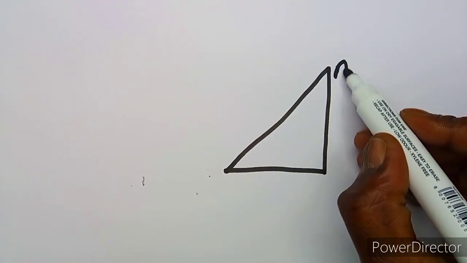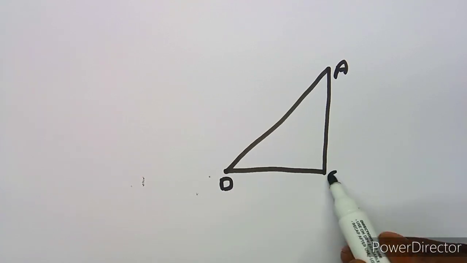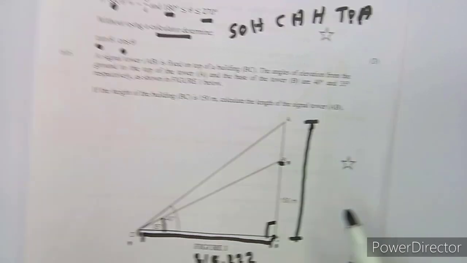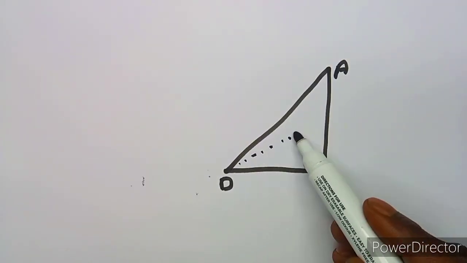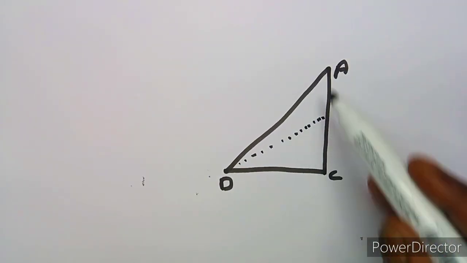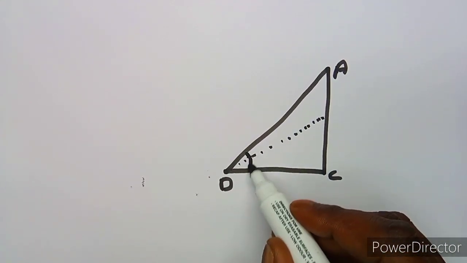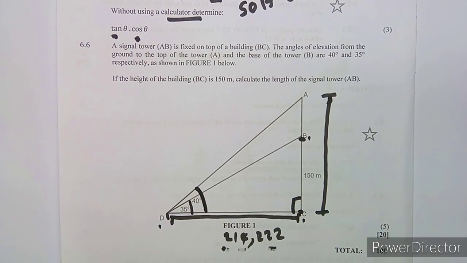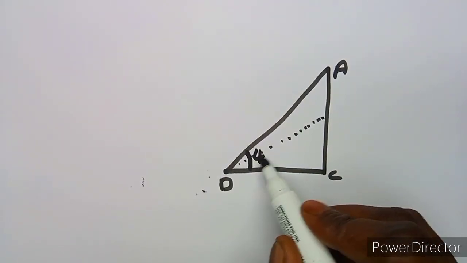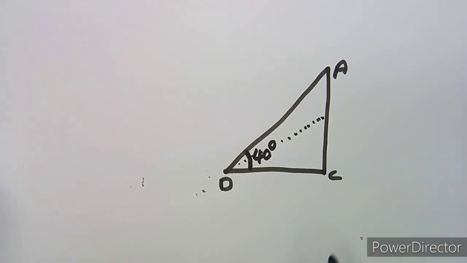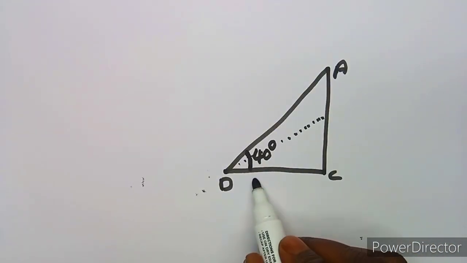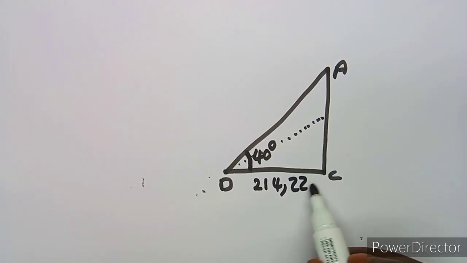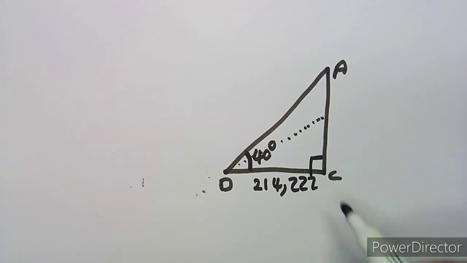So this time I'm going to use from A to D to C so that we can calculate this whole AC. So don't focus on this B to C. I'm not focusing on this. I'm focusing on the whole of the triangle. So I'm going to take this whole angle, which is 40 degrees this time. Our DC is there because DC is part of the whole triangle, so it's now easier for us to calculate this AC.